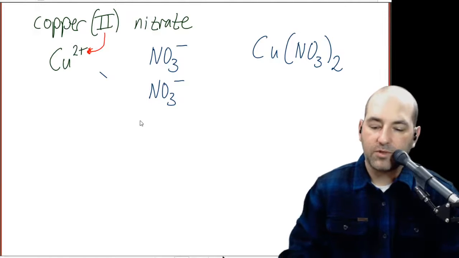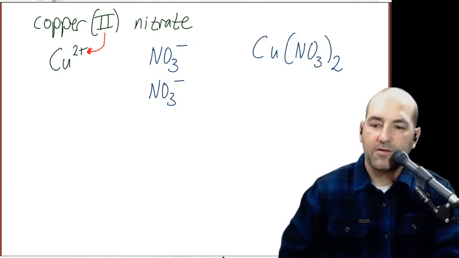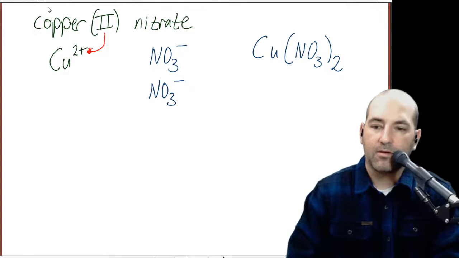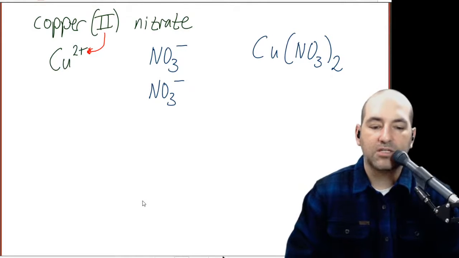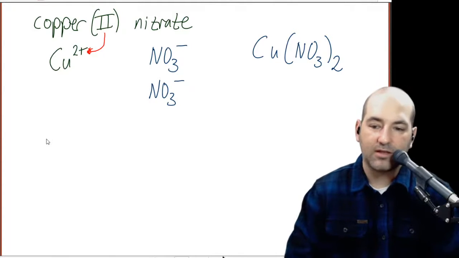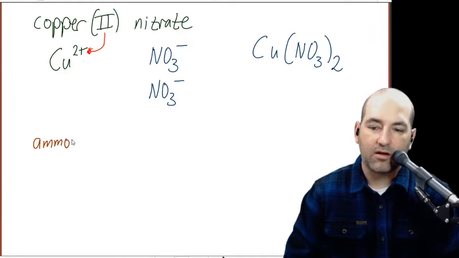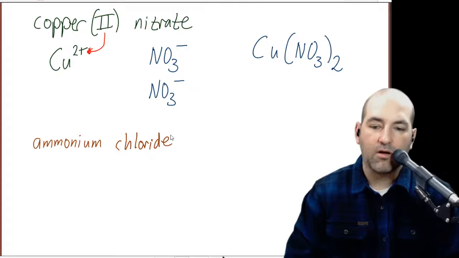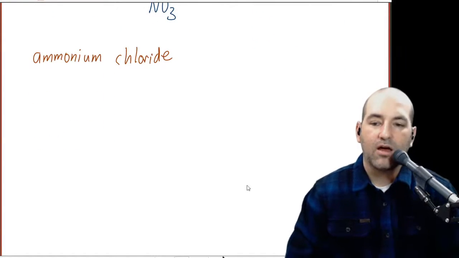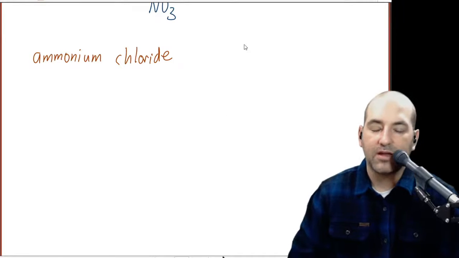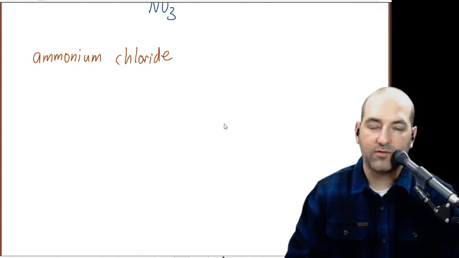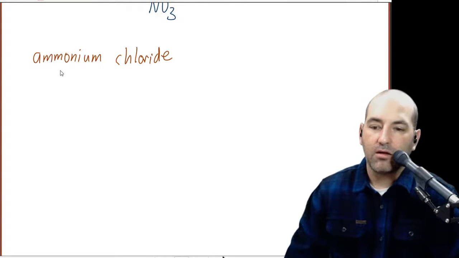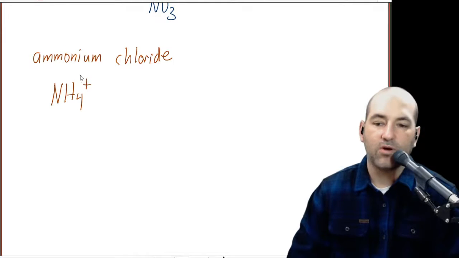All right. So besides the parentheses, the other thing that I see sometimes with errors with polyatomic ions is just people not recognizing that they are in fact different and they're not on the periodic table. So if you take something like ammonium chloride, I'll ask you on a quiz, write the formula for ammonium chloride. And I'd give you a list of polyatomic ions. Remember, I said you don't have to memorize them. We have to know that ammonium is one of those polyatomic ions and that its formula is NH4+.